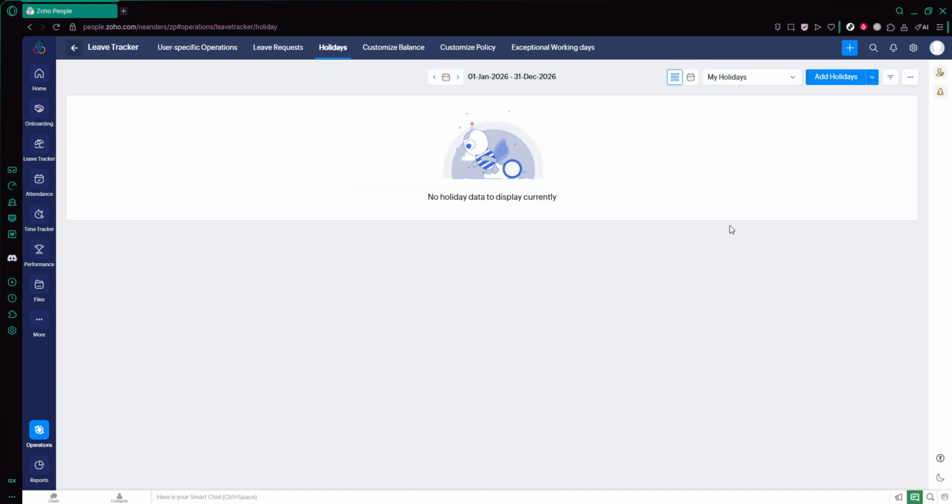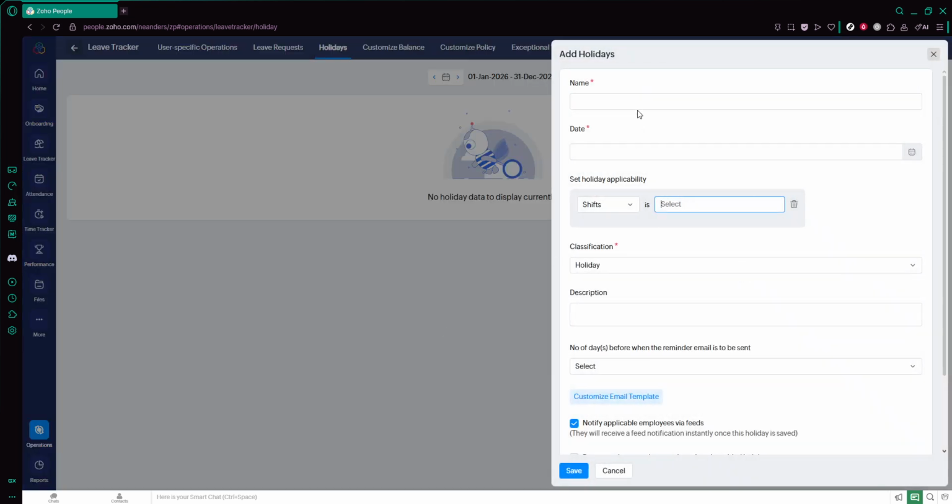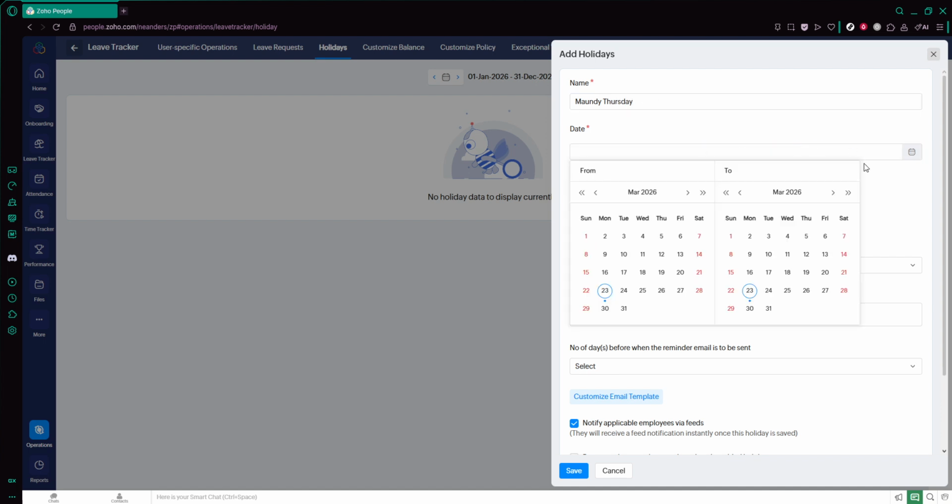This page shows the holidays that have already been added for the current year, and this is where you'll add any new ones that apply to your company, region, or team. To create a new holiday, click on the Add Holiday button. This will usually open a small form or dialog box where you can enter the details. Take a moment before you type anything to make sure you're adding the holiday to the correct holiday list or calendar if your organization uses multiple locations or groups. Keeping this organized will help your employees see only the holidays that apply to them.